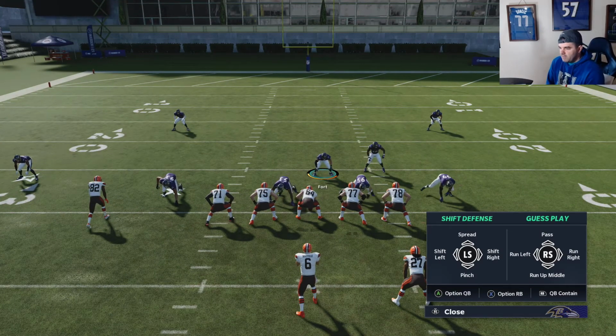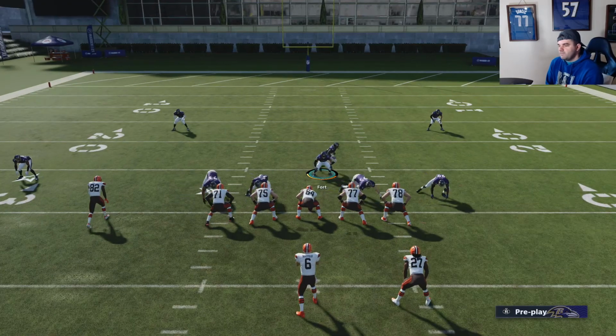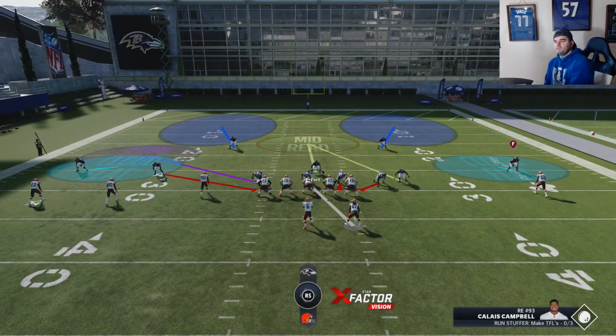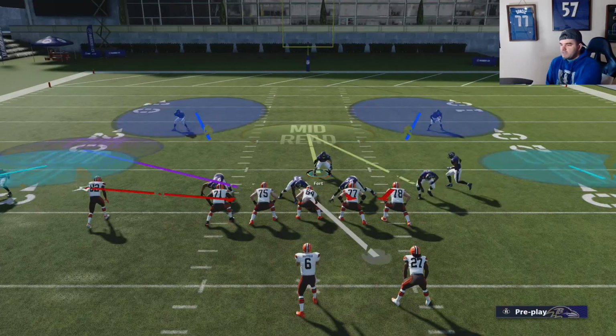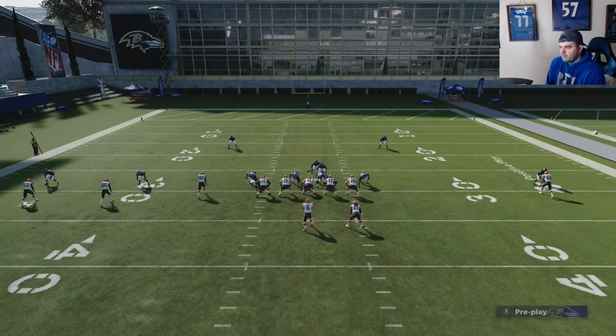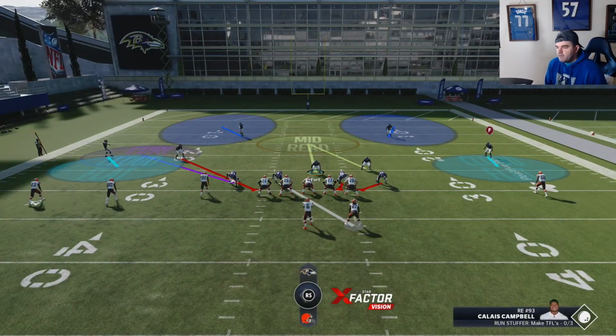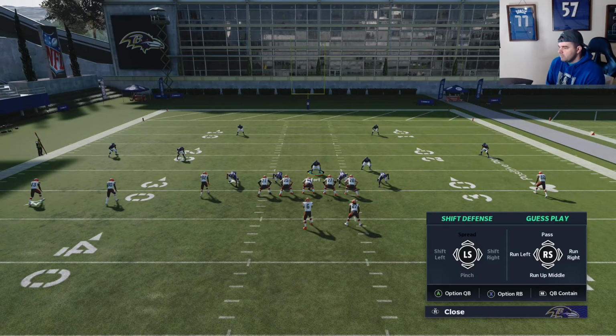So if you hit RB and then shift left, the whole defense is going to shift left. If you hit RB and shift right, the whole defense is going to shift right. If you hit RB and pinch, the D line's going to come down, your linebackers are going to come down, and then your cornerbacks are going to automatically press. If you want to give them space, you just hit RB, and everybody's going to spread and give cushion. That's your global.